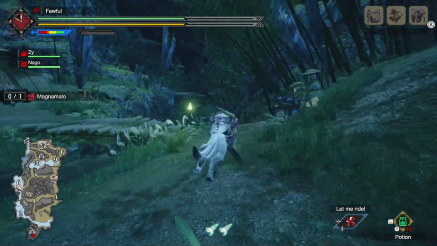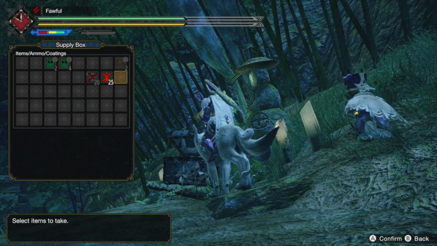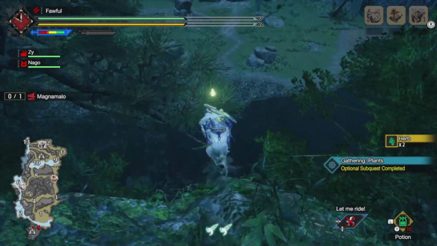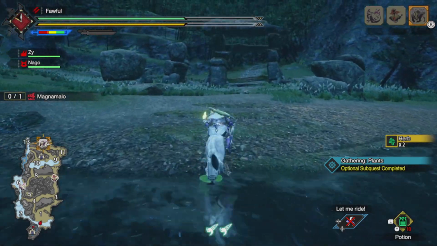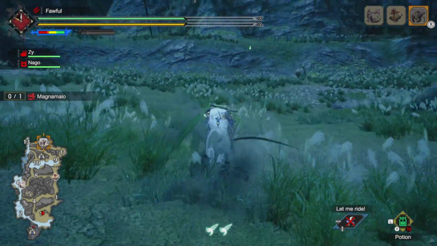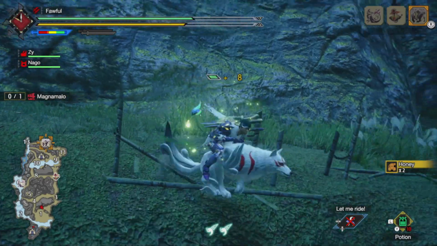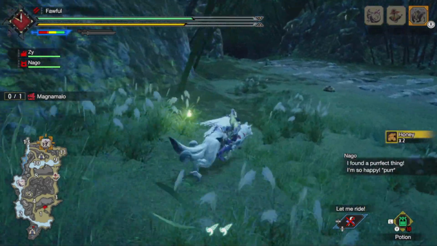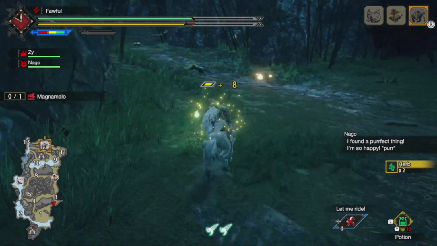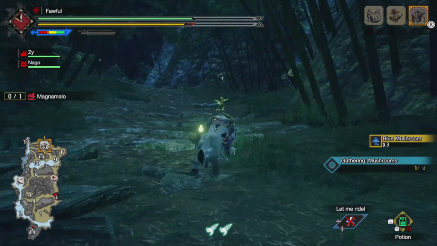Alright, Magma Mallow time. We all know this thing. They've saved it for pretty late in high rank, which terrifies me a little bit. Anyway, we completed an optional subquest. And I forget what we had on mushrooms and badgers. Since I keep making that reference for some reason, I want that. Extra health is always very healthy to obtain. As are all these herbs, or herbs, or whichever you want to say. And, of course, mushrooms.